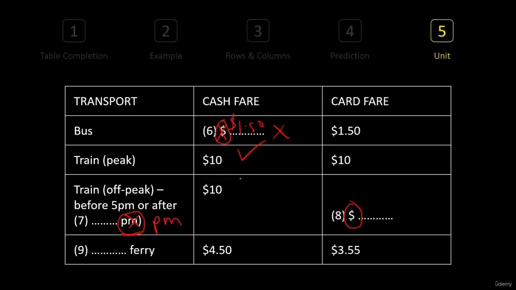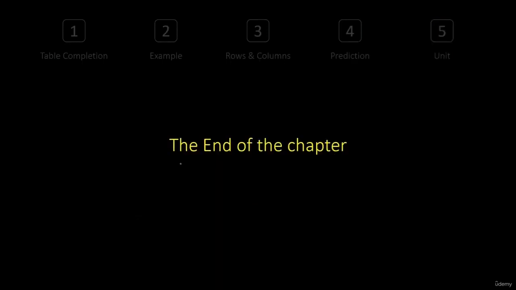One more thing I have to talk about is that the number of words mentioned in the instruction is also important. I didn't include it here because we have seen it earlier in question type 1, that is form completion. If you have not gone through it, please go through it. Number of words are important and you should know how many you can use. For example, here there's just one required in this kind of question, and hence we cannot write more than one. Okay, cool. That's the end of the chapter.